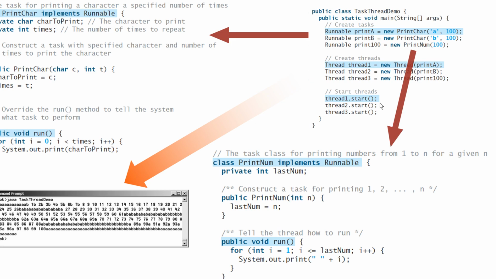But when you use threads, they will run simultaneously. They will actually run together. So you can see here in this program, this is printing A, this one is printing B, this one printing numbers, and you can see here everything is all over the place. A's are there, B's are there, numbers are there. There's a mix-up of everything. So you have numbers, and then you have A's, numbers, you have B's, numbers, all A's, all numbers, all B's, meaning sometimes this task is running, sometimes this task is running, sometimes this task is running. So they are all running randomly at different times because they are actually running simultaneously, and we are seeing the output here because every task is showing the output using the System.out.print. So when it runs, it prints, when it runs, it prints. That's what it does here.